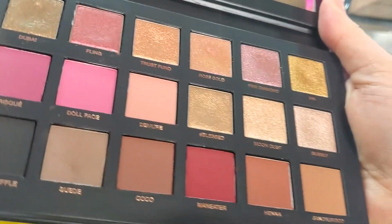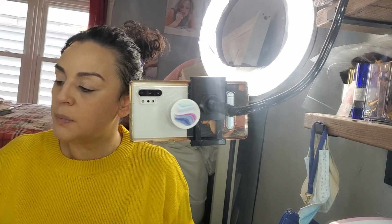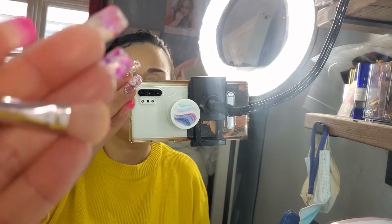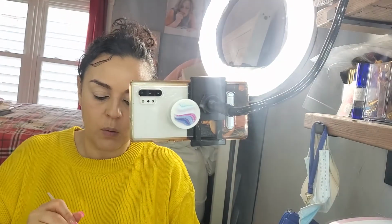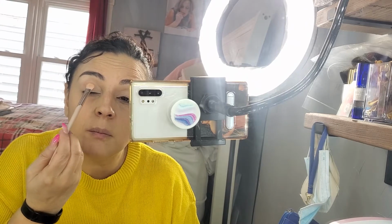Okay, so the first color that I'm going to use is this one right here. It's called the Mirror, and I'm going to put it on my eyelid. If I can find a good brush to use. And go ahead and use this Fenty Beauty brush. And I'm going to apply. Try to follow my own advice. I put some on here. I might have put too much, but I'm going to lightly pat it.